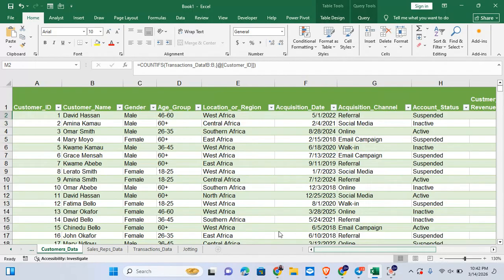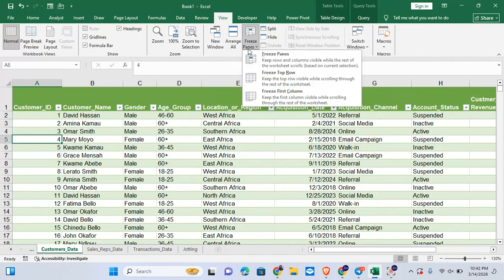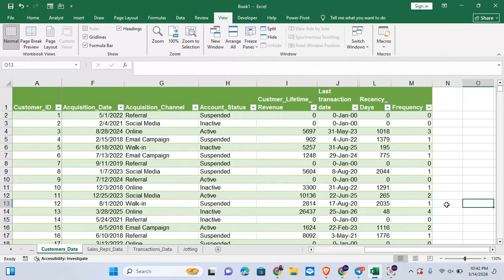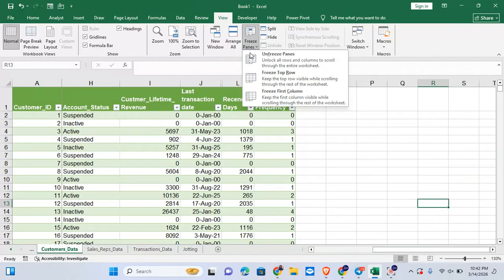Let me even do this. I'm going to freeze this ID. It's becoming the most important variable for this customer. So I'm going to use my freeze pane and I'll use freeze first column. So that way, if I scroll down my data, I'm not worried at all. So now I can see, okay, I think I should do the name and the ID together.